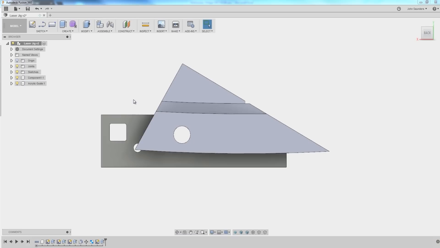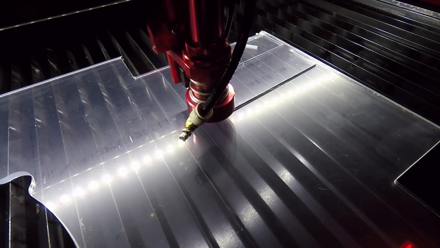Back in Fusion Friday 123 we needed a way of holding this curved piece for the final operation. We could hold it in a traditional vice but we didn't have a good way of accurately locating it. We laser cut this jig.